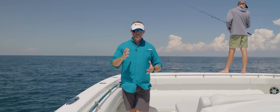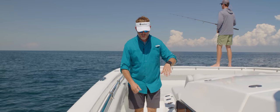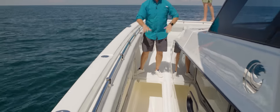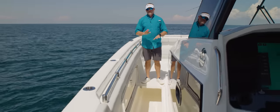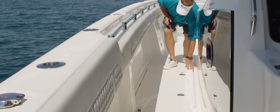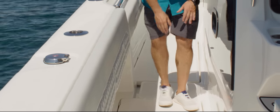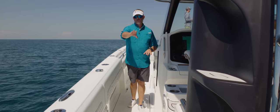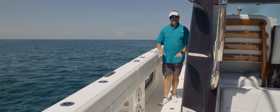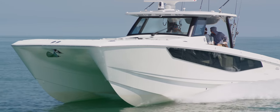I'll tell you a little bit about the hatches. Underneath this hatch, it's 165 gallons in this one — one on port, one on starboard, so two times 165 gallons just in storage. Underneath your coffin boxes, you've got an additional 90 gallons in one and an additional 50 gallons in the aft cockpit. Underneath another one, you've got access to your fuel system and tanks. In terms of fuel tankage on board, you've got 1,048 gallons. Couple that with whichever engine package you're going with — whether it's the dual 600s, quad 400s, or a new Mercury offering coming out very soon — you've got plenty of tankage for your long runs.